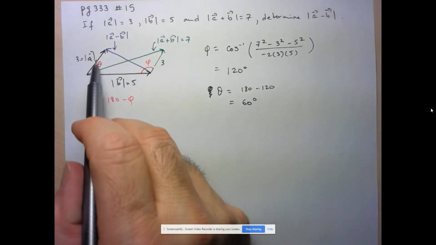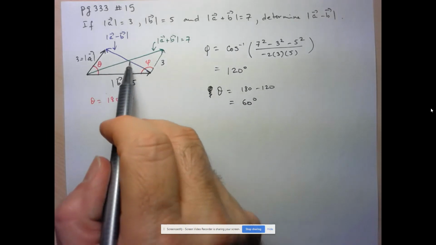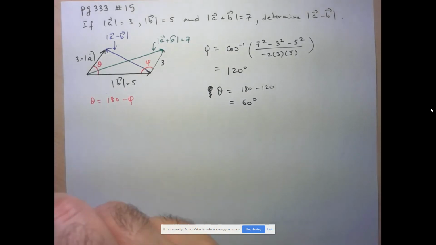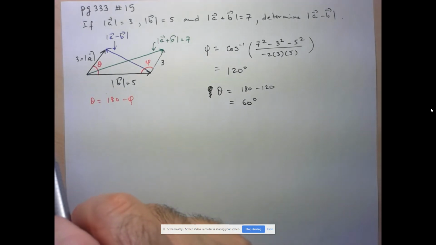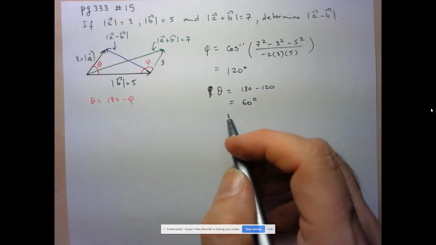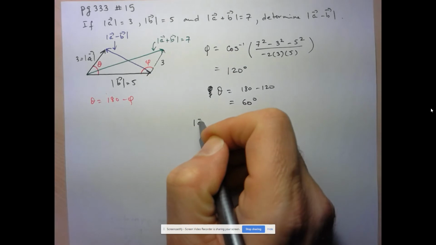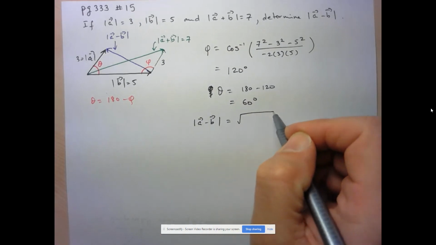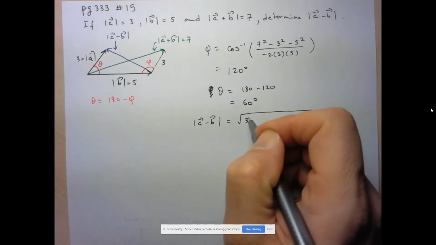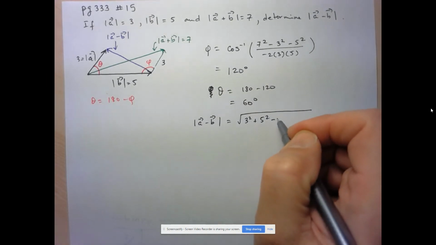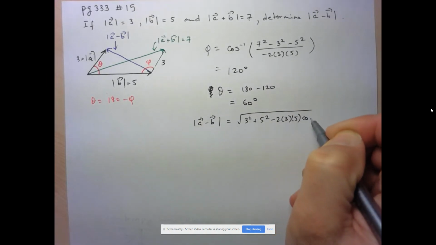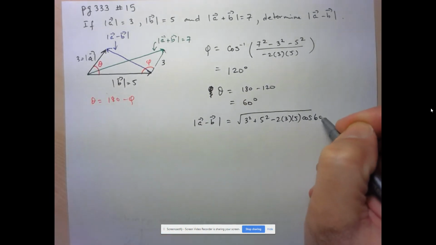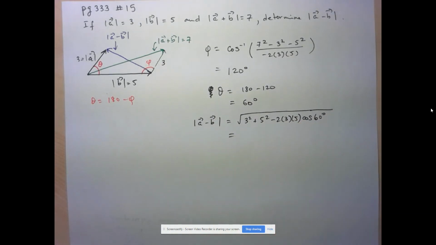Because now I have in this triangle which contains the difference of the two vectors, which is what I'm looking for, I have the other two sides and I have the angle across it. So I could use cosine law a second time. All right, so in order to find the magnitude of A minus B, I'm just going to use cosine law on that triangle. So that's just going to be the square root of the square of the other two sides. So 3 squared plus 5 squared minus 2 times 3 times 5 times the cosine of the angle across that length, which is just 60 degrees. Okay, and that's it. This is going to give us our answer.